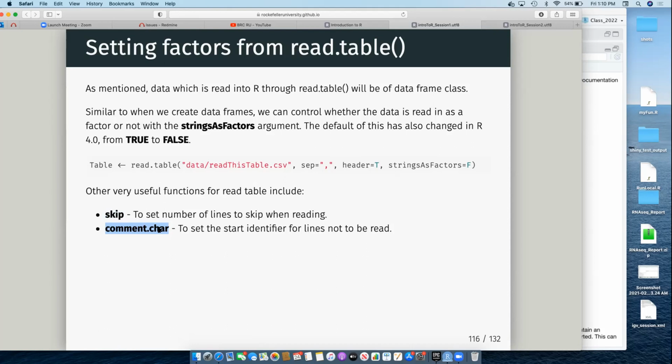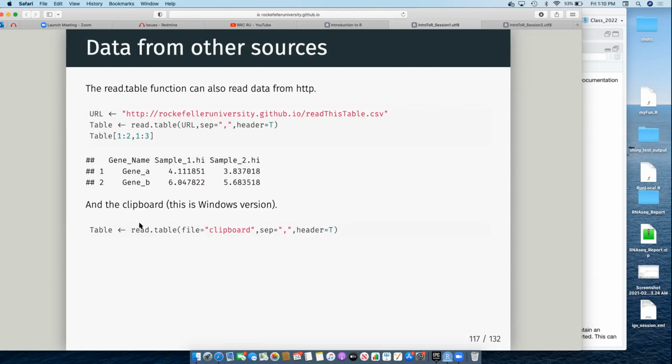So they'll actually put the program command, commented with a character in front of it. And then if you set the correct comment.char, you won't read that into your file. So skip and comment.char are really important, and I have some great exercises today, which will show you how best to use this.